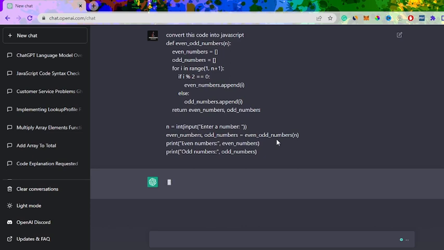Wait for ChatGPT to convert your code. This will take only a few seconds to create.